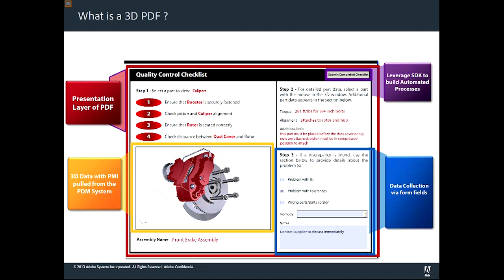In the upper right corner, you can see, for example, a submit button where you can export data out of this document, which can be derived out of the 3D data and a form, and send that as an XML file to somebody.